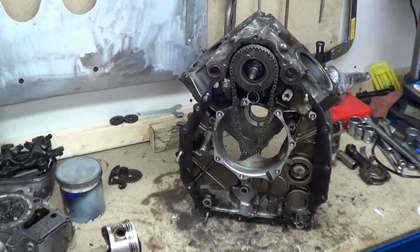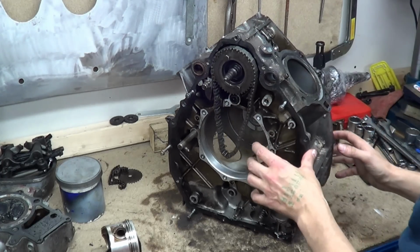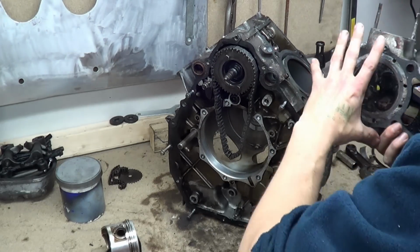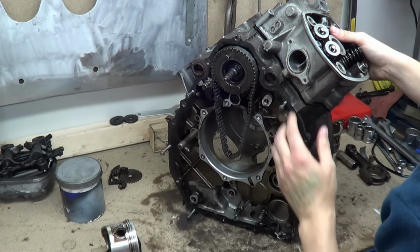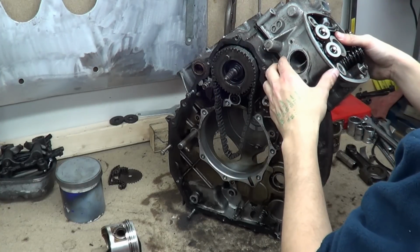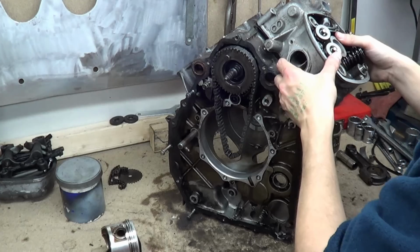I'm not explaining this very well. Anyway, it's easier to see it. So we have our cylinder head planted like so on top of the cylinder. And you have these valves, and these valves need pressing down once every four strokes.